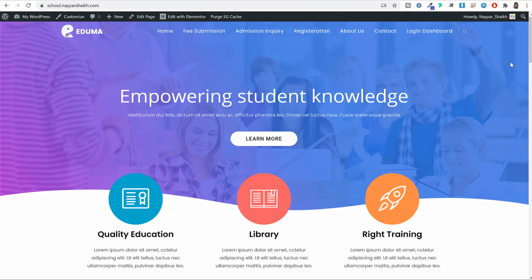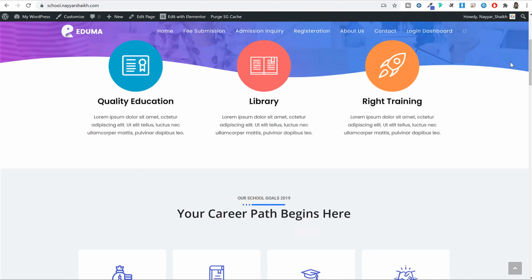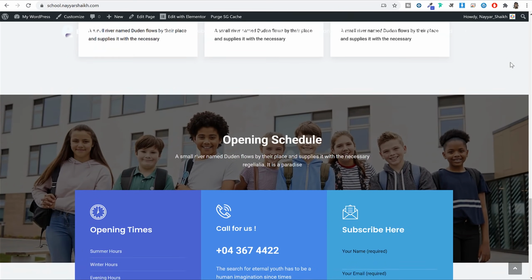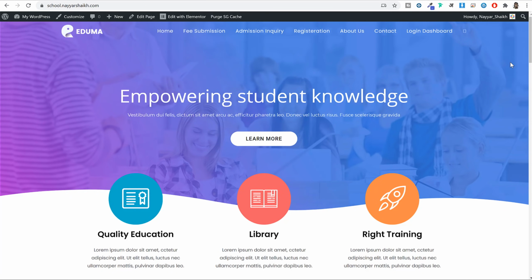Now the second and the most important thing is a hosting account. Hosting is basically a computer wherein your entire website is saved. If you see this entire website, all the different pages, all this system, all the different posts, the student database, everything is saved in a computer, and that computer is running 24/7 so that whenever someone visits your website from any particular country at any given time, they can always see your website live. So your website is always up and running. Hosting is the most important thing about your website because everything related to your website is directly dependent on your hosting.